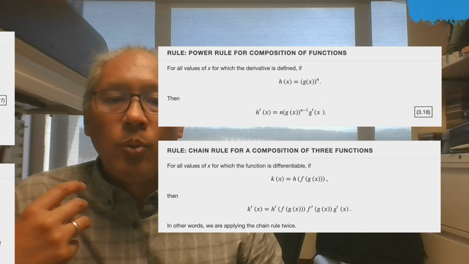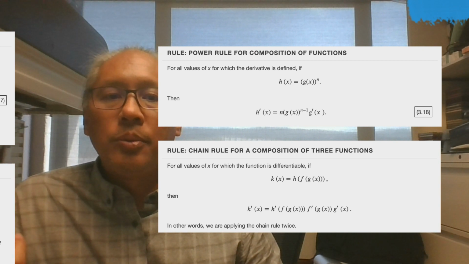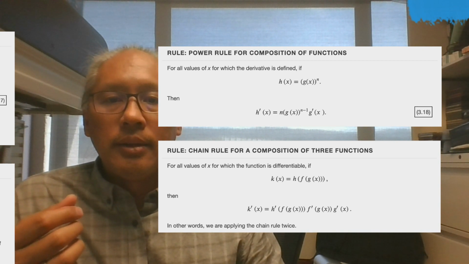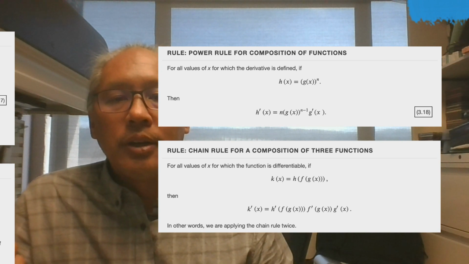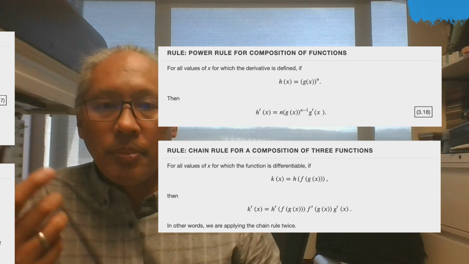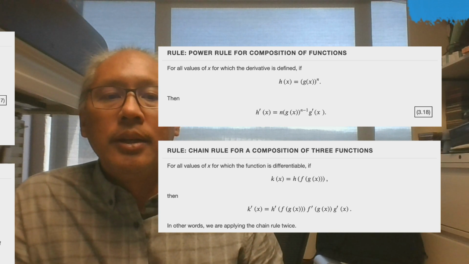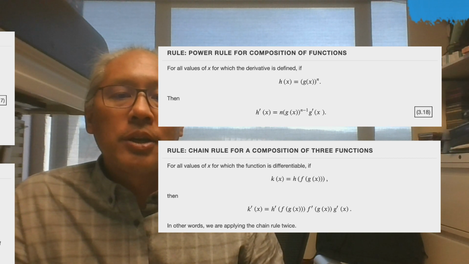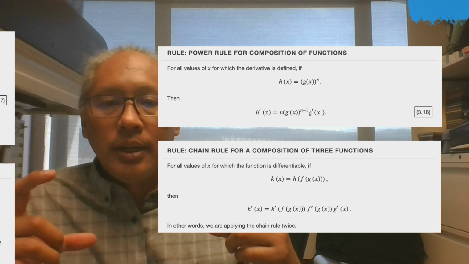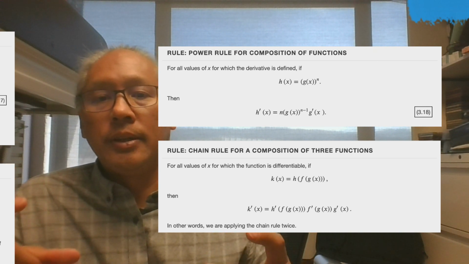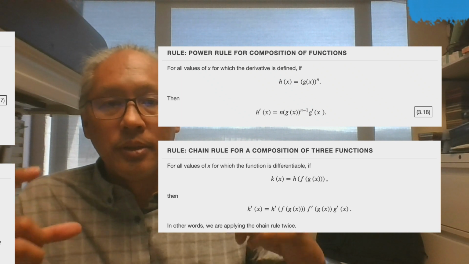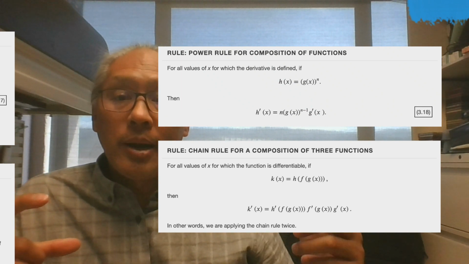Now, sometimes when we do the power rule, this is probably one of the most common uses of the chain rule, applying it alongside a power. And so this would be especially handy if you have, let's say, the square root of a function, the square root of x squared plus 5x plus 2 raised to the third power.